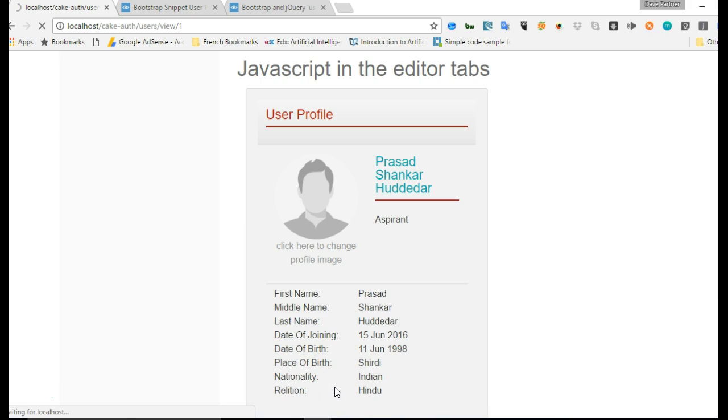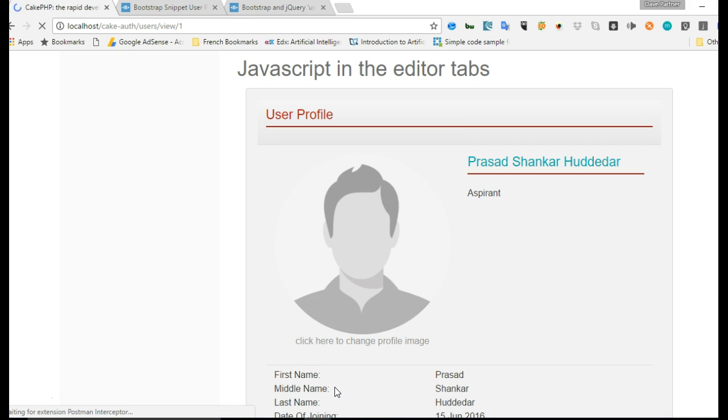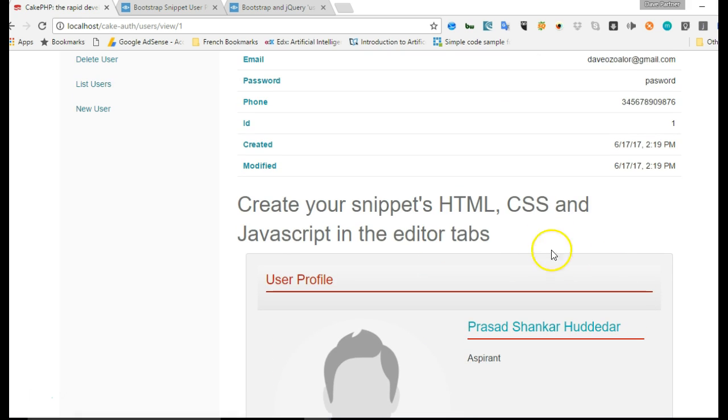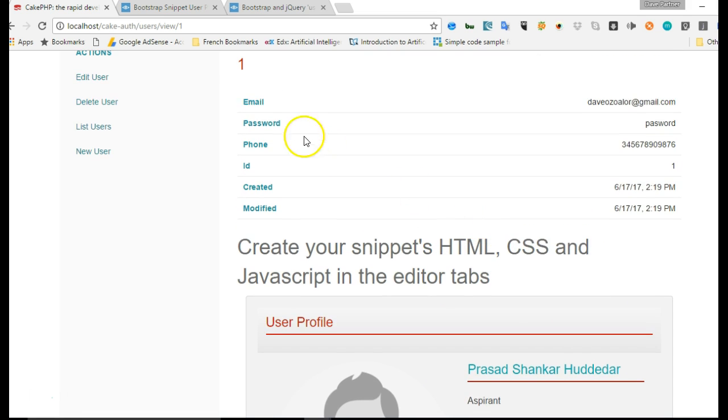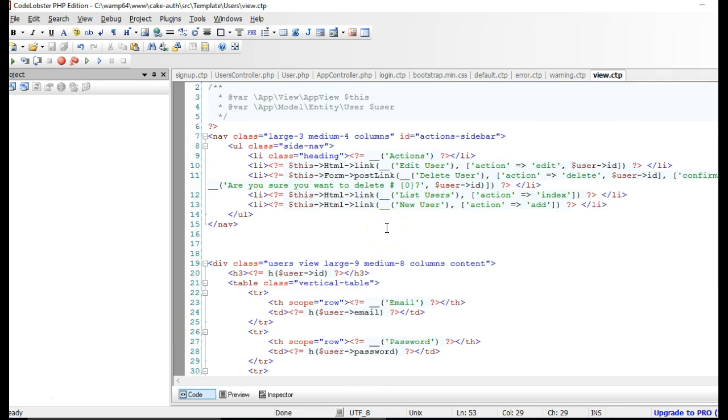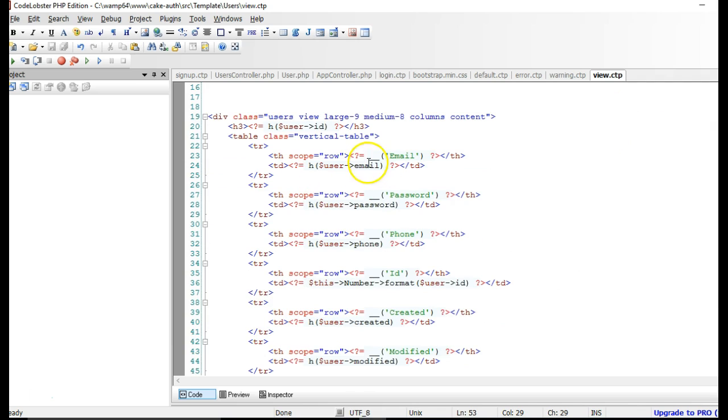If you don't know Bootstrap, you should learn Bootstrap if you really want to build nice websites. As you can see, it has taken the whole width. Right now we're just going to copy what we have in the code here and replace it with everything here, and then we delete. We don't have a first name or last name, but we have an email. So we go to our code and copy. This is how we display email.